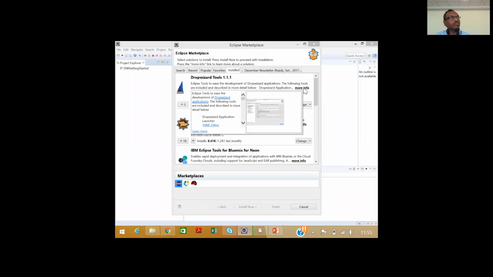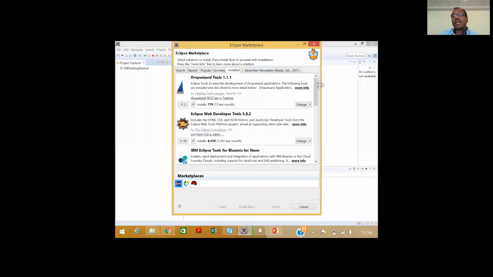One of the problems we face when we run on the command line in the development environment is that sometimes the port is in use, and we have to kill something to start again. Whereas this launcher helps us. It takes care of cleaning the previous ones, then starting over. So it helps in development. I'm using this from the marketplace here. These are not essential for you to use, but it helps.